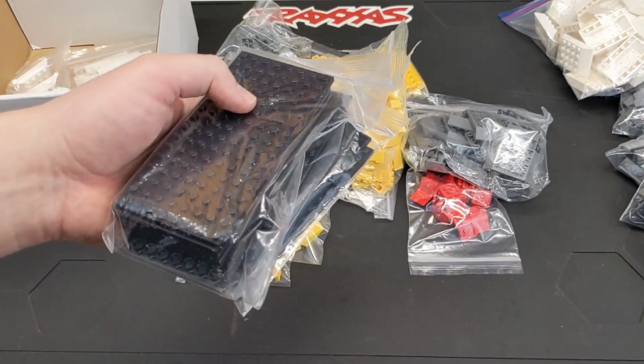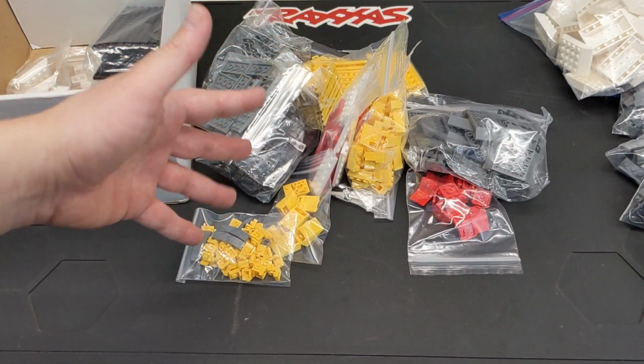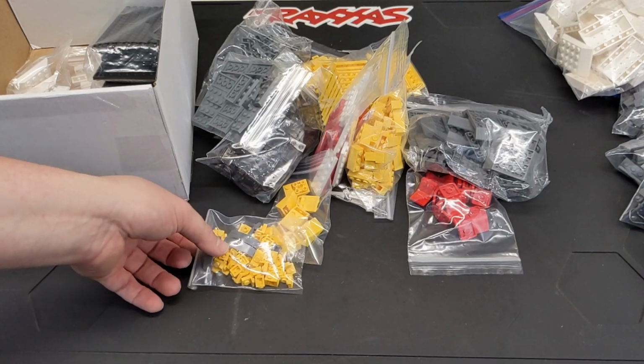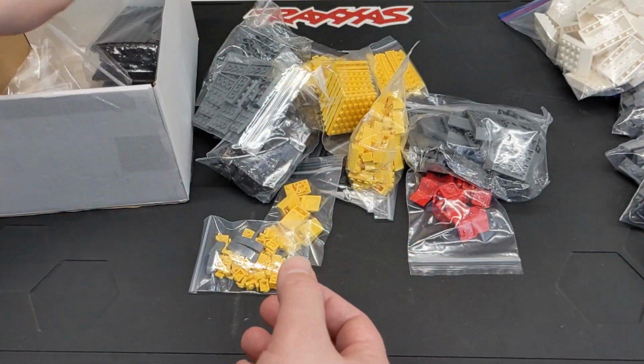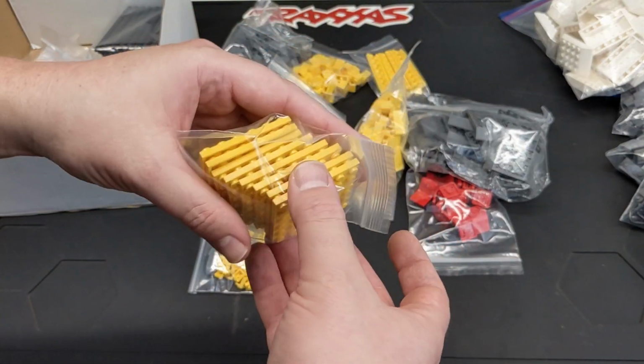Even the 8x8s in black just aren't as readily available as the light bley and dark bley, which I think have both been on the pick a brick wall. I think that has to affect the pricing on this kind of stuff. So yeah, we got plates, more plates, more plates. These are the 6x6s in yellow.